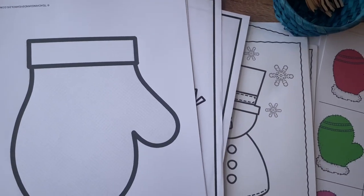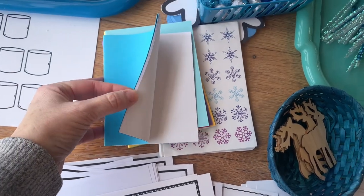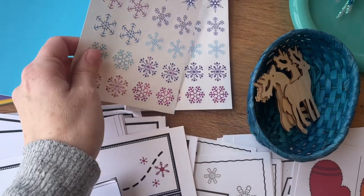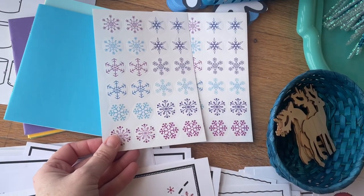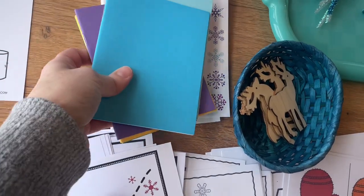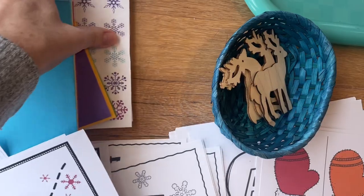And also just a mitten they can color as they please. I found these small notebooks — I think this is something I'm going to start adding monthly. They're just little blank notebooks. Each child will have one and we'll put their name on it. They can put stickers in it, do some coloring and writing, and just have a nice little book that stays in the writing center until they want to take it home.